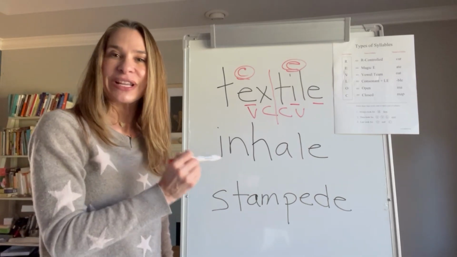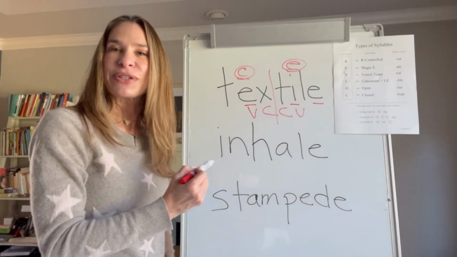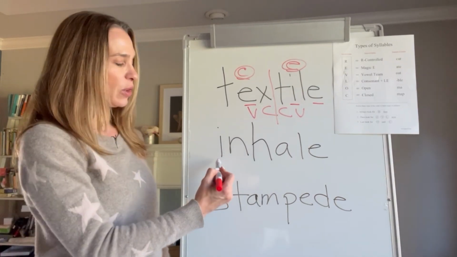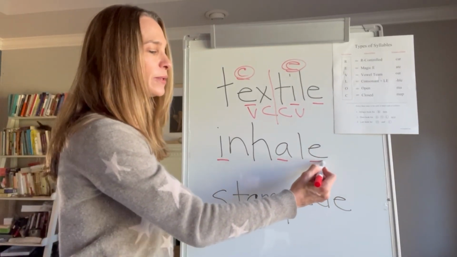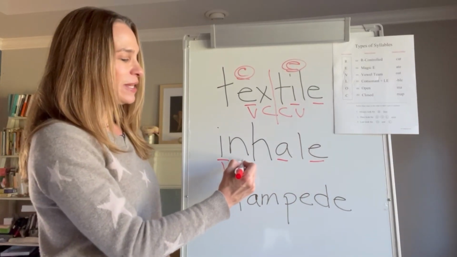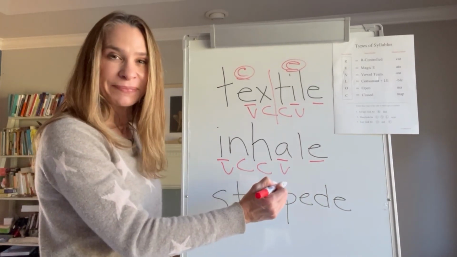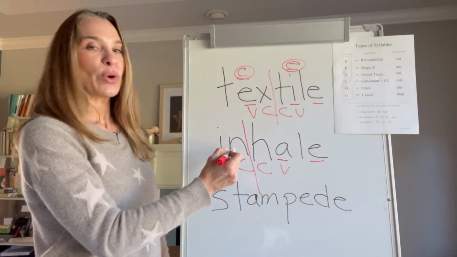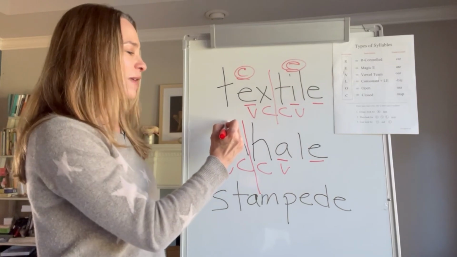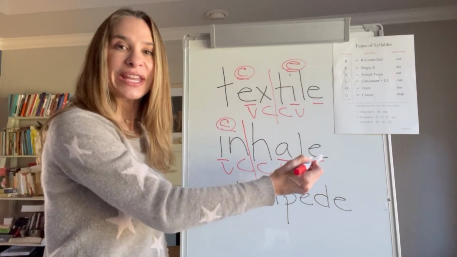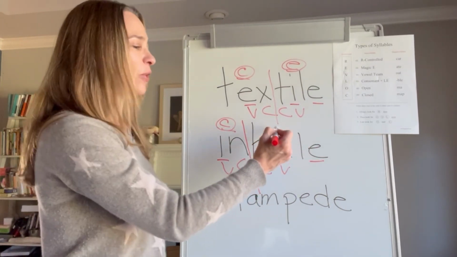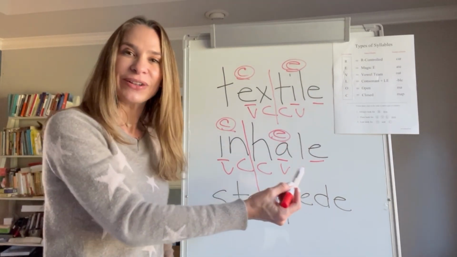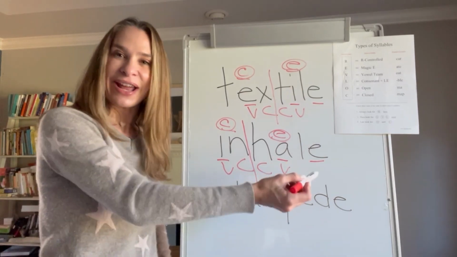Now the second word, inhale, is a little trickier because there's no consonant here where there has been in many of the words, but it's just the same. We're going to start with our first vowel, underline our vowels, label VCCV. We're going to divide between the 2 C's, and then we're going to see that the N is closing in the I for a closed syllable, that the E is making the A say its name for a magic E syllable. And now we can read inhale.